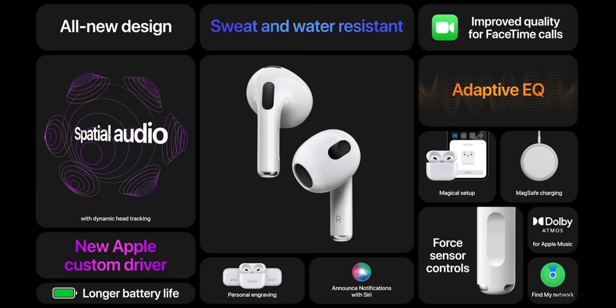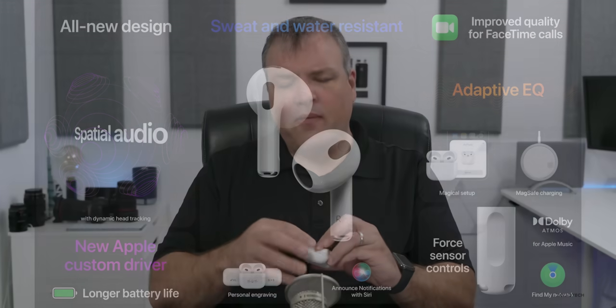You don't need transparency or noise cancellation, but you get the benefits of spatial audio and it's $179. It also has better battery life. Apple says five minutes of charge will give you an hour of use, and total you'll get six hours of listening time. Using the case, you'll be able to charge it an additional four times — so 30 hours total. Before we were getting about four to five hours, so an extra one to two hours should be pretty nice.